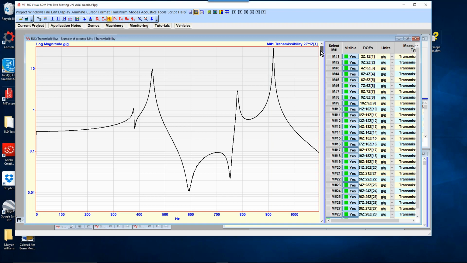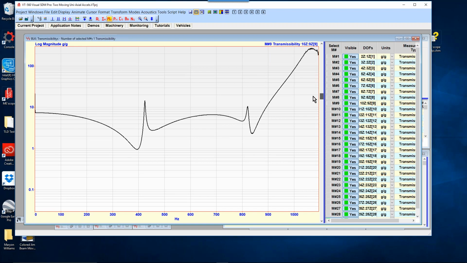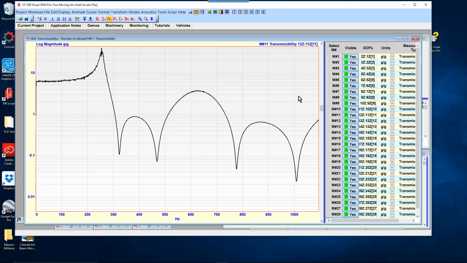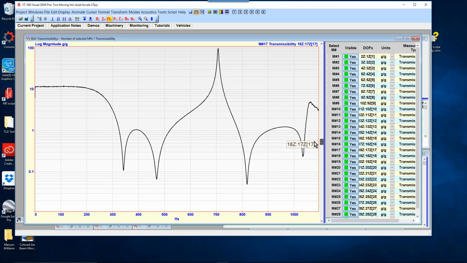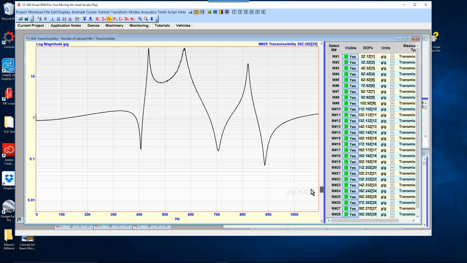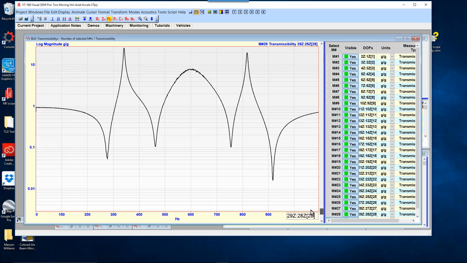As I scroll through these, some of them are very strange looking. That certainly doesn't look like an FRF. That's a transmissibility. Some of them look like FRFs. There's one that's very strange looking, and even a little bit of noise on it here. But what we're going to do is multiply these together in a recursive way, and we're going to seed them with either a cross spectrum or an FRF. And we're going to get a single reference set of data out of this data.